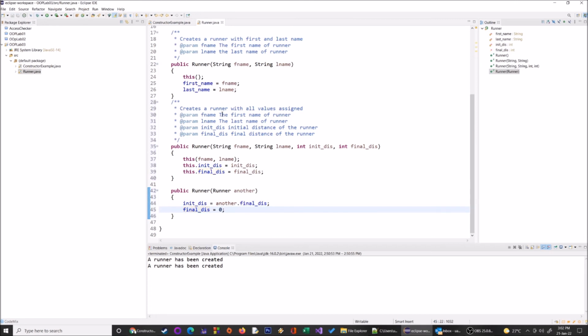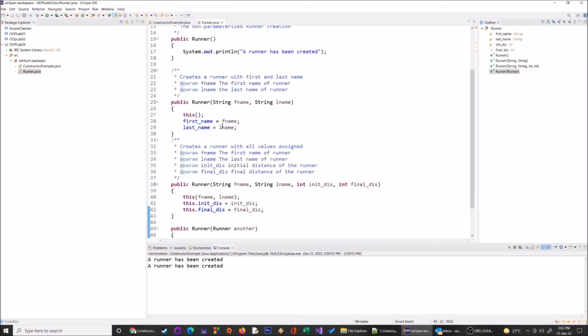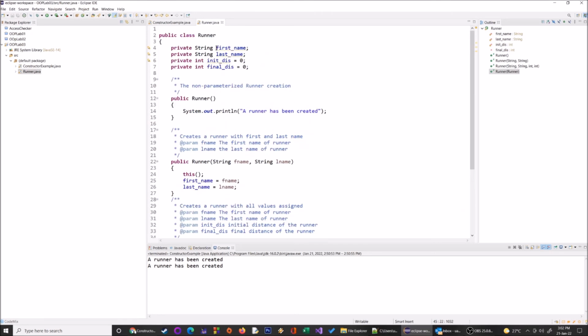So once all of this is done, our runners are more or less complete, but we will need to set the name of the runners as well.